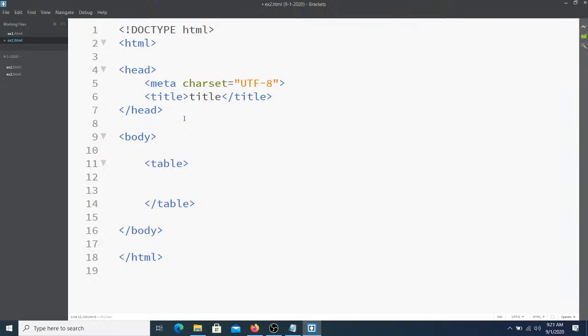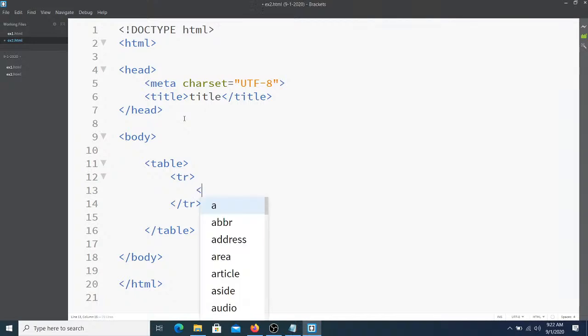And so we create a table, and then we have a TR, which stands for table row. Within that row, we're either going to have TH for the table header, so that's the first row that says what it is. It'll make sense in a second. And then we have TD for table data. Let's start off creating a row here. Let's say we're just doing something simple, like running laps or swimming laps. The first column will be the lap number.